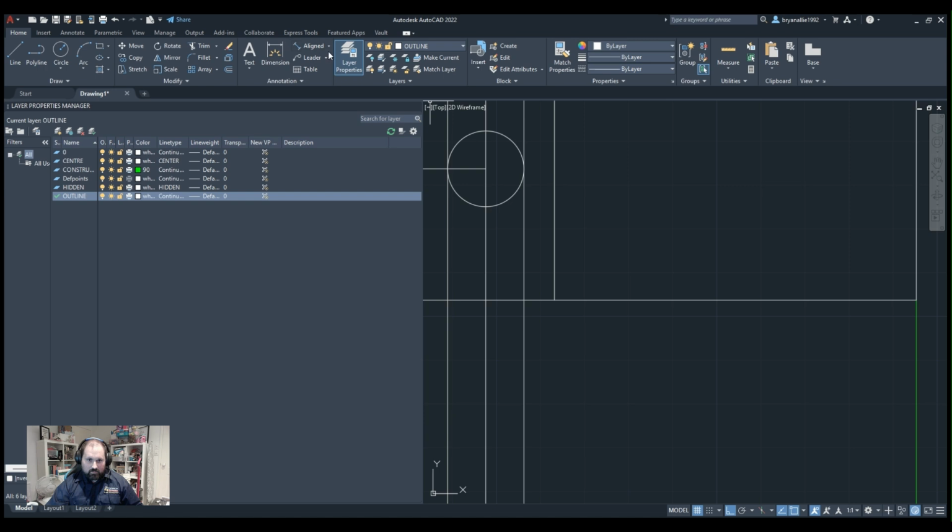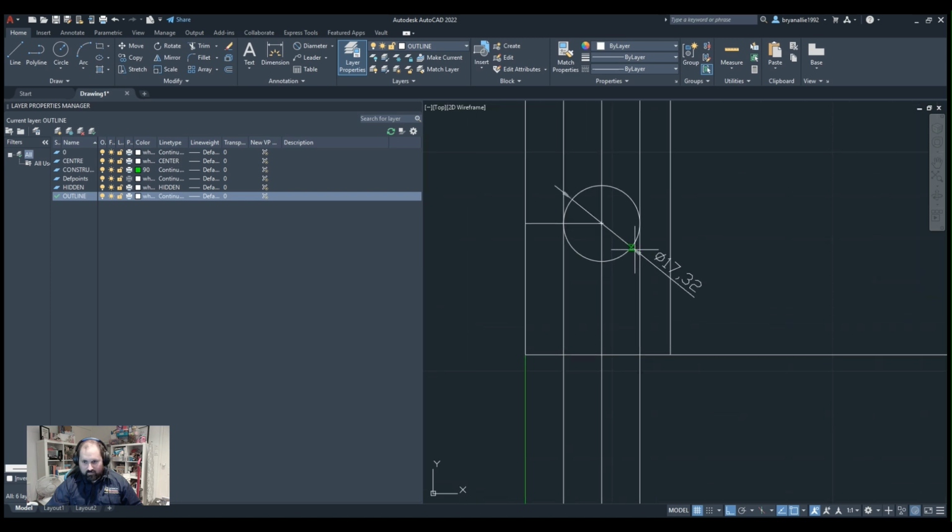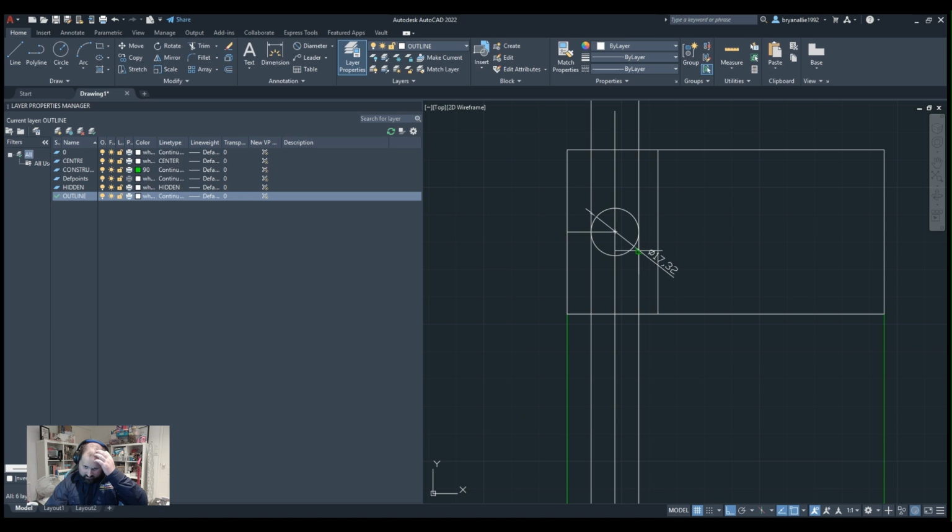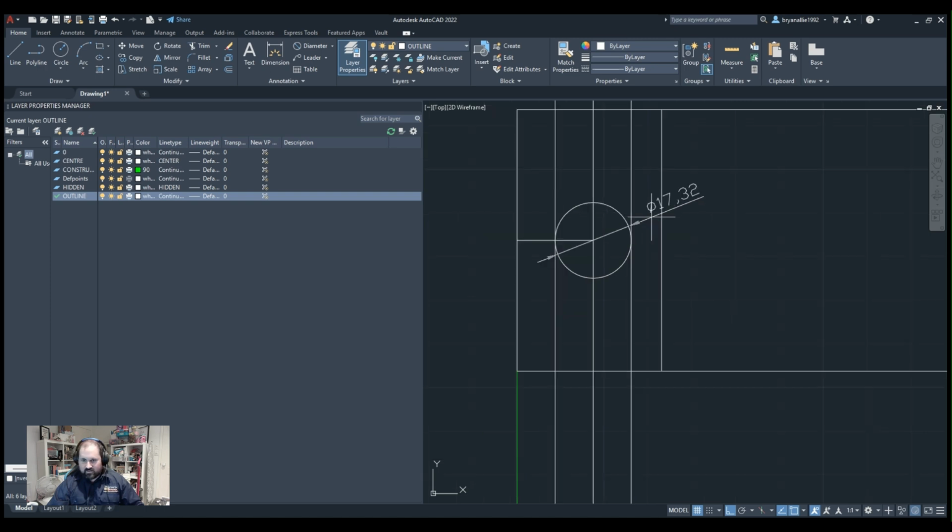So this one here gives me a dimension of 17.32. So that's obviously not correct. So what you need is to probably use the ellipse.